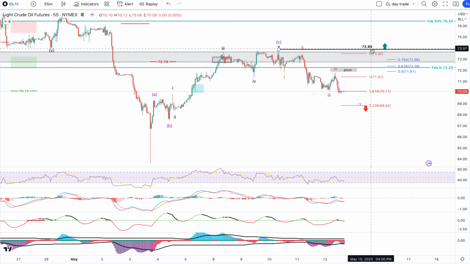If this comes back up and gets above 73.89 to the upside, I think we're in a B wave going up. If it stays here, either I've labeled this wrong, this is very nano, but if this is already done 5 waves, which is possible, then the bounce should not get much above this area. It maybe dips into this gray resistance zone and rolls over. If it needs to come down a little more, which is fine, then I'll drag this a little lower, and then it'll still give you parameters for where the bounce should not exceed.